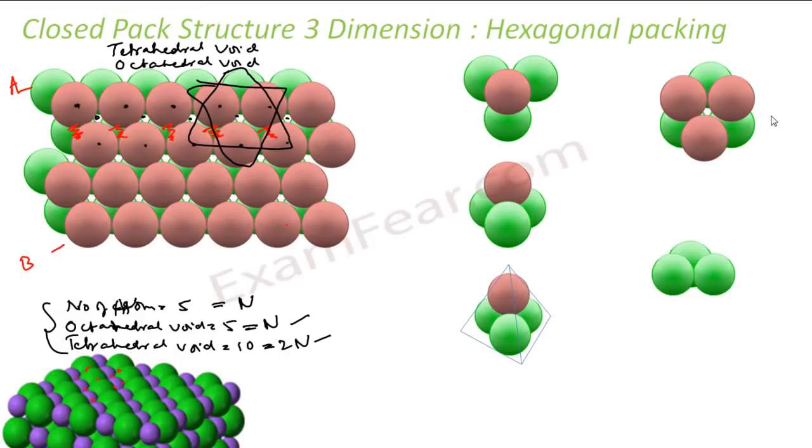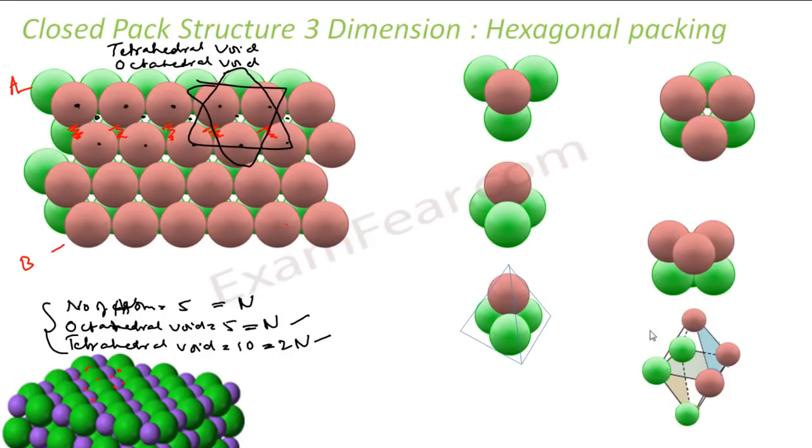Let's see a different view of this. I have 3 green and on the top I am putting 3 red. This is my octahedral void. Now if you see this octahedral void from this angle, these are 3 greens and these are 3 reds on the top. You get a figure like this. And that's why it's called octahedral void. Please note, the figure is something in this fashion. You have to see this line which I am drawing, then only you can see the octahedral void actually, like that. Correct? So view from this and this is from this side.